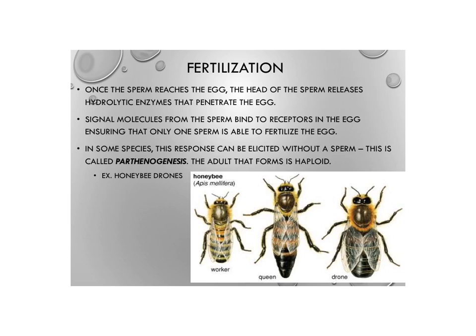In some species, though, this response can be elicited without a sperm, and these species can undergo what's called parthenogenesis. In parthenogenesis, you can get offspring that are not quite sexual reproduction. It's producing offspring from just one adult. The adult that's formed through this process, because we're just dealing with an egg, is a haploid individual. Okay, so it's just one set of chromosomes, not two.